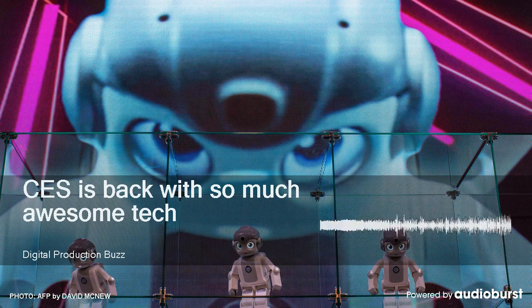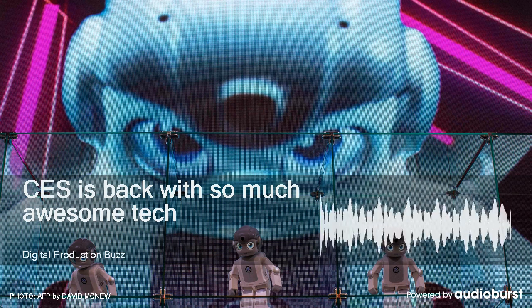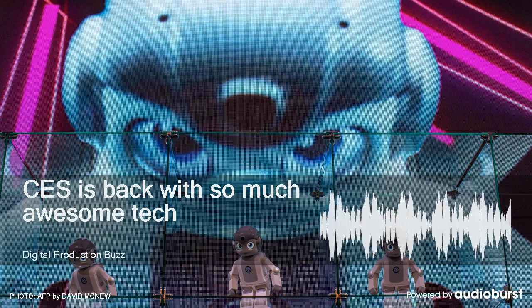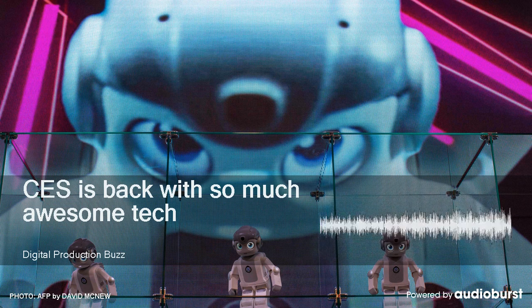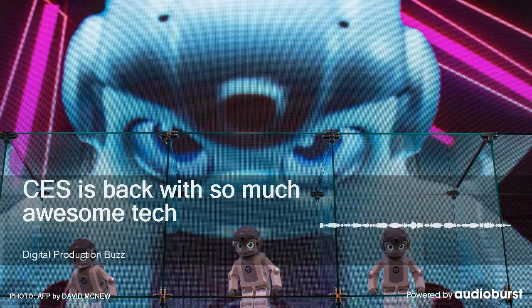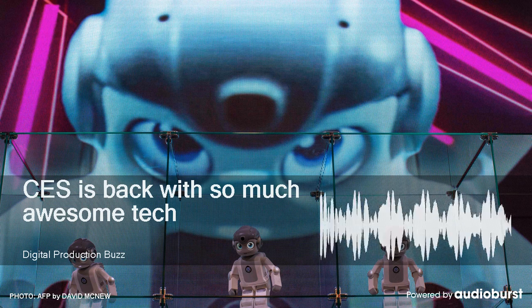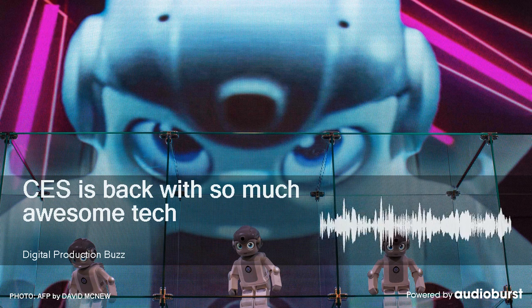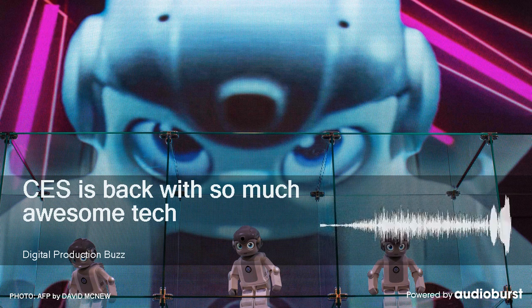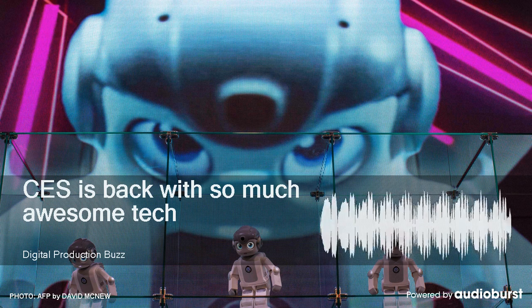Sharp is out of the gate with an 8K camera. My favorite product of CES so far is called the Elgato Key Light — a desk-mounted LED light panel for content creators. The big thing these days is either doing live video streaming, video blogging, or live broadcasting of Let's Play gaming videos, really big with millennials. The Elgato Key Light was designed with this type of content creator in mind. It's made out of 80 Osram ultra-bright LEDs with a nice opaque diffuser, built into a very thin adjustable light panel. The Key Light is adjustable from 0 to 2,500 lumens and has a color temperature range of 2,900 to 7,000 Kelvin. It's controllable from your desktop, mobile device, or Elgato's Stream Deck controller. And the best feature of all? $199.